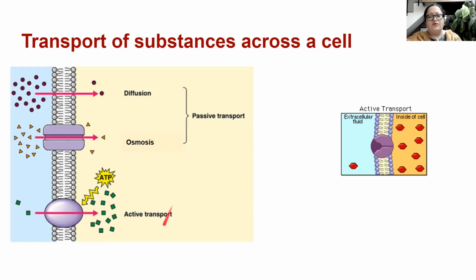And the active transport is the type of transfer which uses energy. So active transport can be from a region of low concentration to a region of high concentration, whereas the passive transport will be from a region of high concentration to a region of low concentration, with or without the aid of protein molecules.